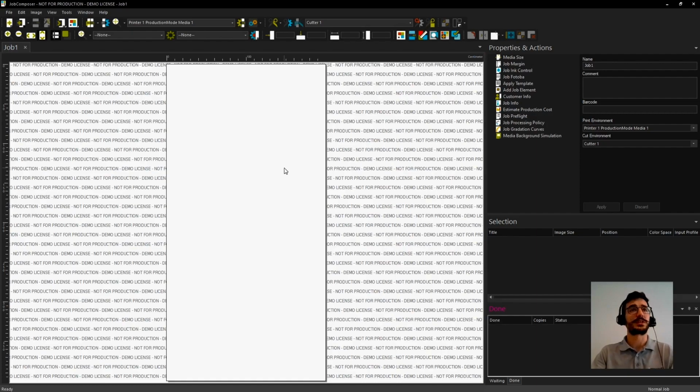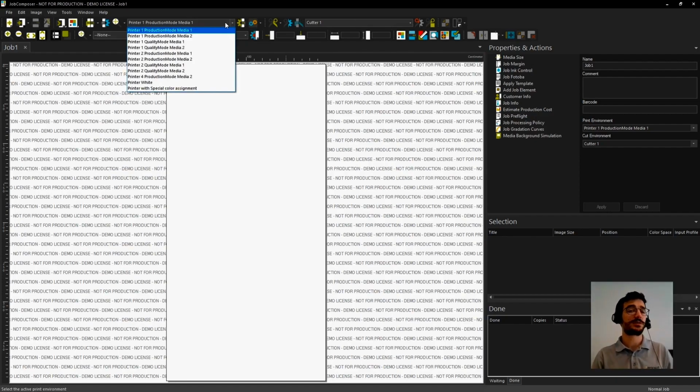Then, before we start, I want to talk about something that's really important in the job composer. So here on the top menu, you have the menu of the print environments. And the print environment is a file specific to Ergosoft, and the print environment defines where and how you want to print. You can have as many as you want, because you can have different printers, plus you most probably want the printers to have different print modes and different qualities. So then you can have, as I said, as many as you want, so you can optimize the printer for each application that you want to do.